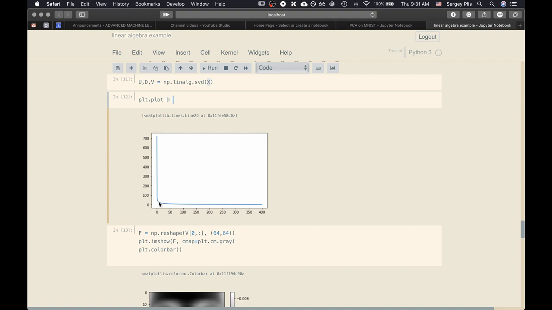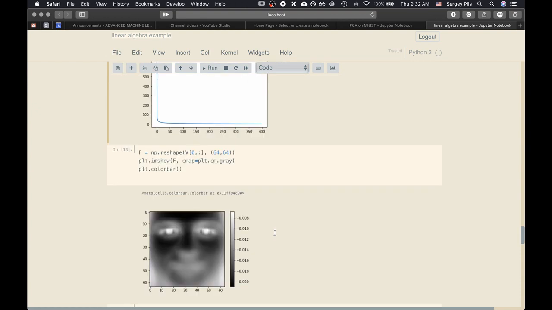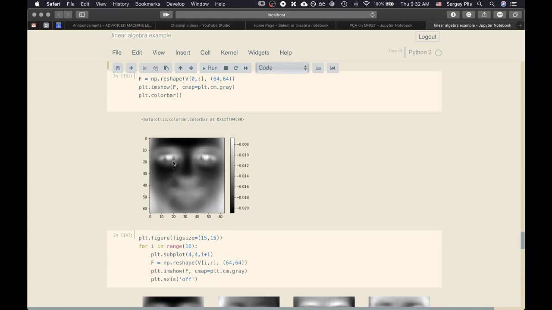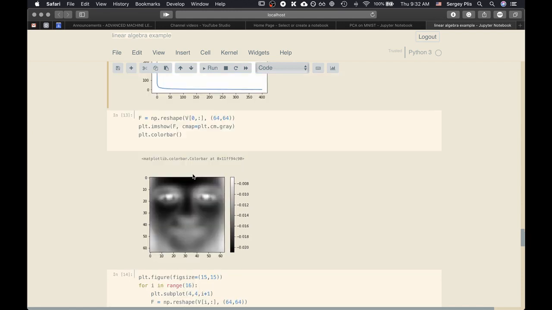It looks like most of the action happens up to here, up to the first 10, maybe 20. The eigenvalues or eigenvectors, the principal axes of the ellipsoid, that's what I was looking for. And if I look at the corresponding eigenvectors, I see this is an eigenvector. I take an eigenvector, which is a point in space, right? It points somewhere, and I plot it here. Those eigenvectors, especially when we play with faces for fun, are called eigenfaces.